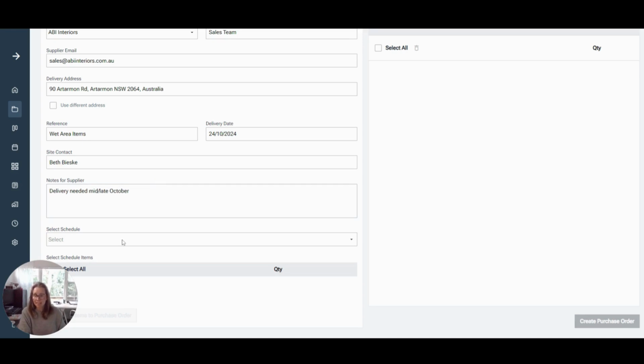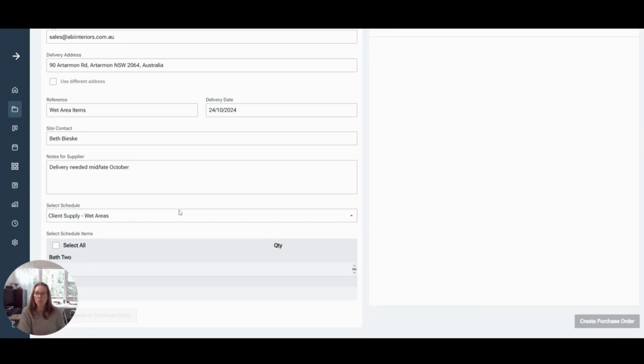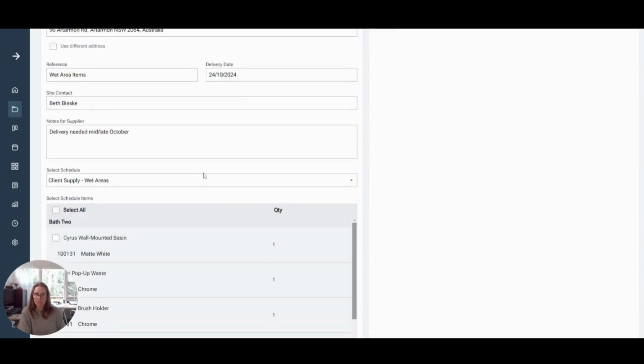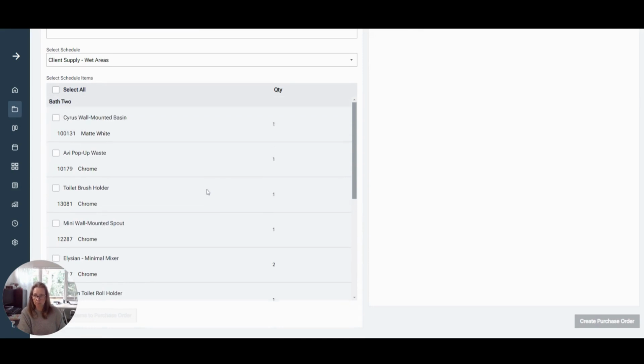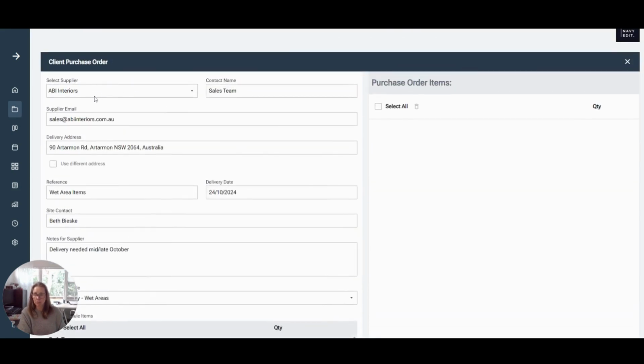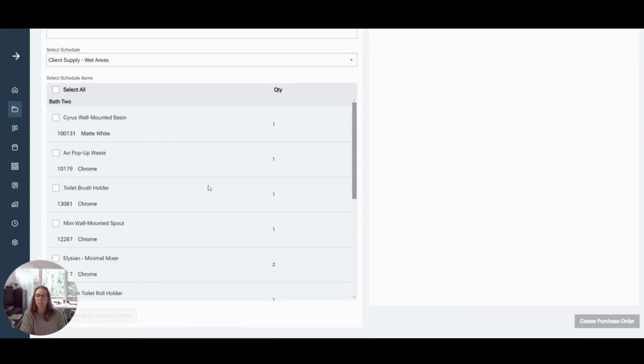We're then going to select the schedule that we want to select items from. And then what will happen here is you will see only items from the supplier that you selected up here that have been approved by the client, or have been marked as approved in the drop-down menu. It's not necessarily that you've had to go through the process of sending the client the link and them approving it. If you manually change that to approved, it will show up here. You will get that list here.